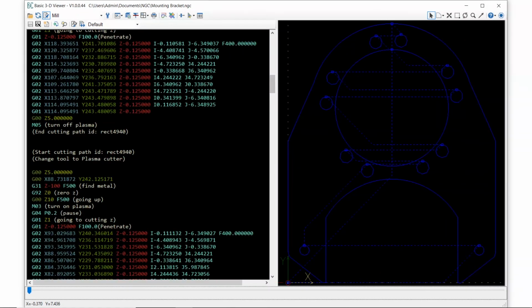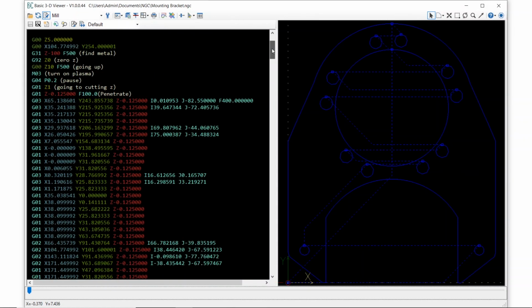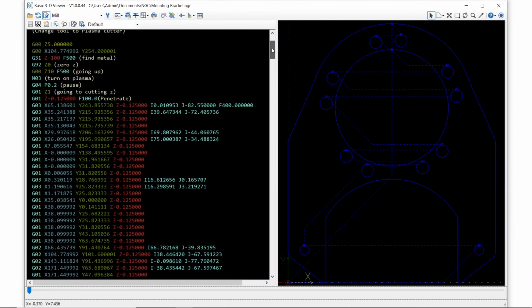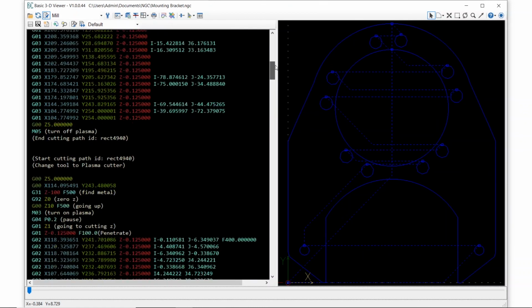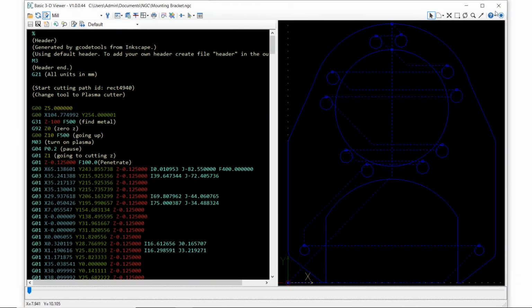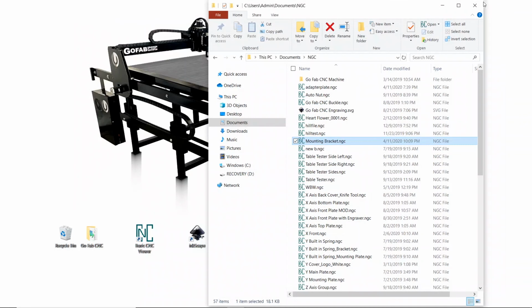And this is what G-code is. So G-code is very simple. It looks like it's confusing, but basically it's just telling it go to this point and this point, then this point, then this point, and that's it. That's the whole point of the G-code file. And that looks like we want, so it looks like we're good to go. So I'm going to close this, and I'll leave this open right here.